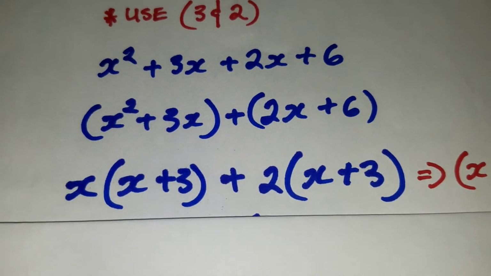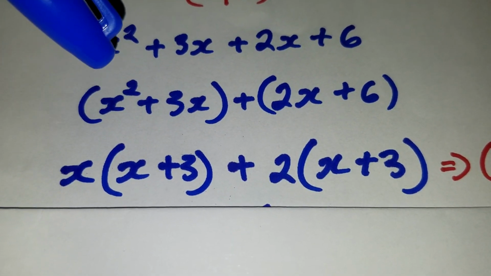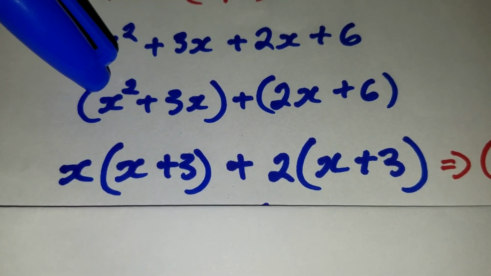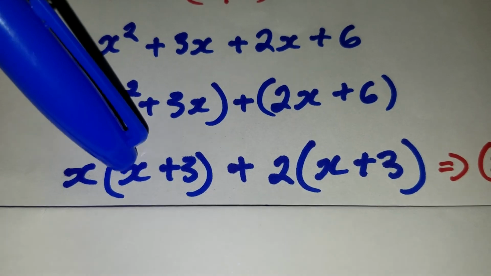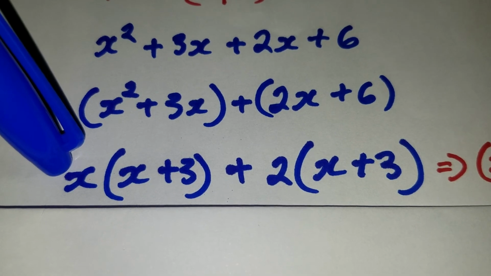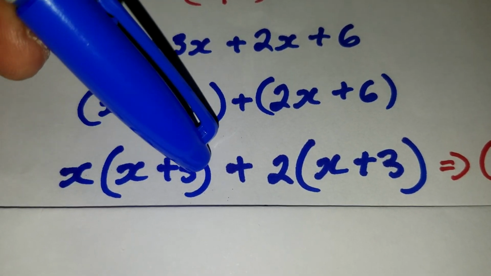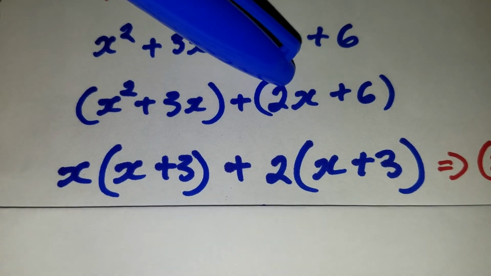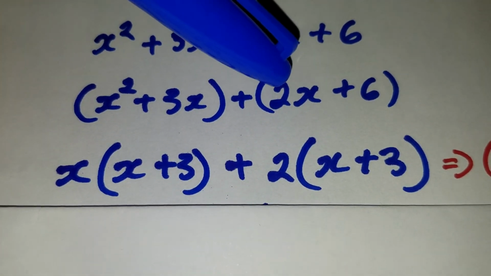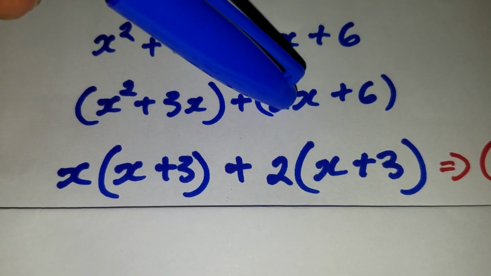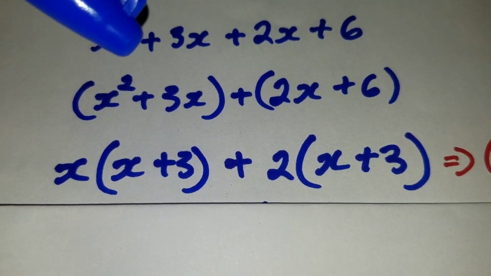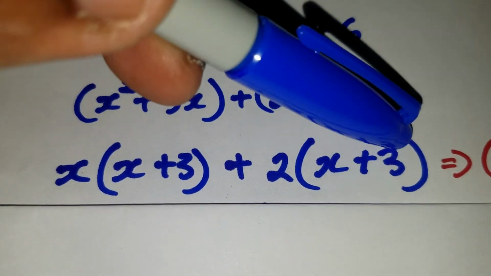Okay. Now, looking here, if we were to factor out, the common term in this would be x. So if we factor out x out of x squared, we're left with x. If we factor out x out of 3x, we're left with 3. So as you can see, when the x is outside of the bracket, we're left with x open bracket x plus 3. Now over here, the common term for these two would be 2. If we factor out 2 out of 2x, we're left with x. And if we factor out 2 out of 6, we're left with 3. So we're now left with 2 open bracket x plus 3.